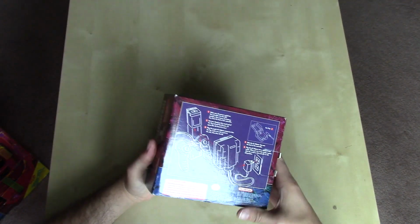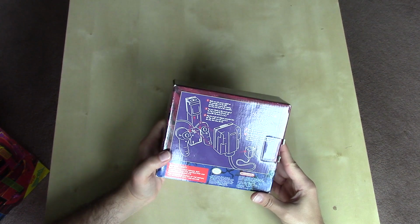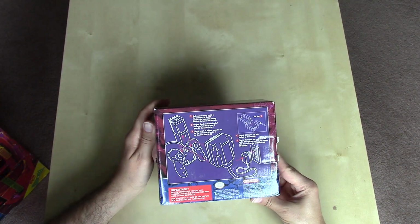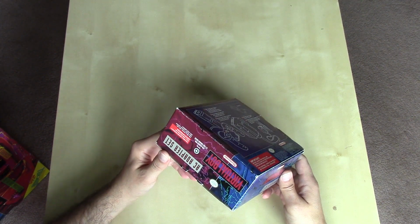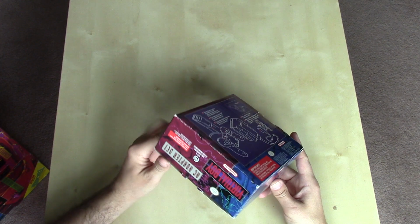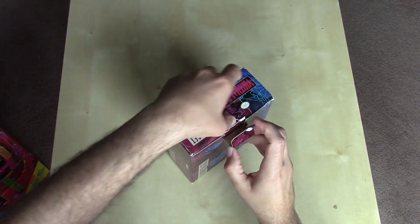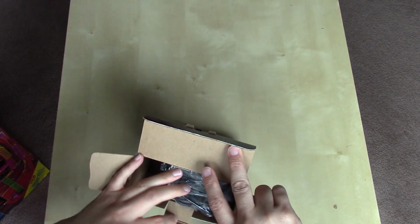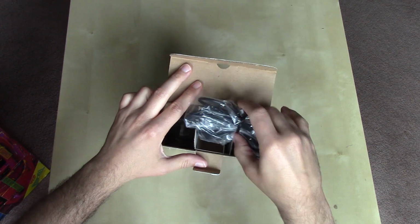So I'm going to open this up here, and I'm going to open it at both ends. That leads me to the final kind of interesting thing about this packaging. Maybe it's just that I couldn't figure it out, but I couldn't figure out a way to package this without opening both ends. And you'll see what I mean in a moment. So we open it up here, and this is the end where the cord is kind of looping around.